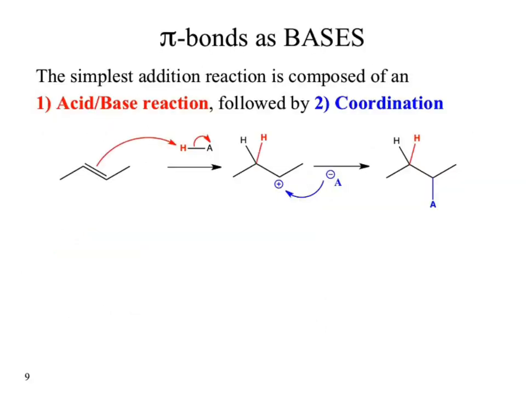So, pi bonds as bases. We'll run an acid-base reaction first and foremost to put the hydrogen on, generating the carbocation. Why can that negatively charged species not attack at the exact same instant? What is the pi bond reacting with? It's bringing in electrons. Can the negative charge of our Lewis base come in at the same time? No, we're going to get an electron-electron repulsion, which means it has to be split into two steps. This means when you're reacting an alkene with acids, you will form a carbocation.